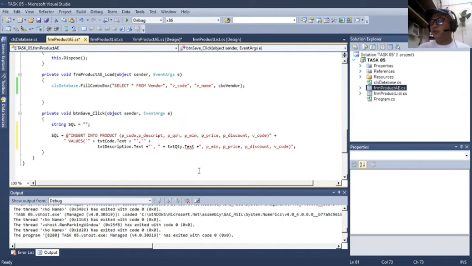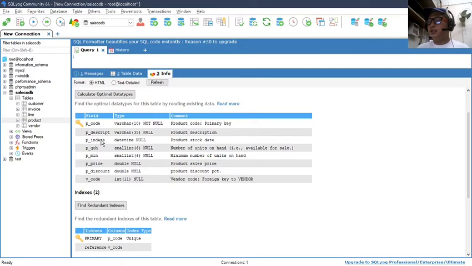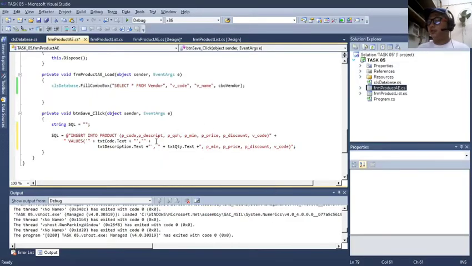By the way, I forgot to mention that we need to include the date in this insert. So let us copy paste the date. Which means we'll be inserting the date.